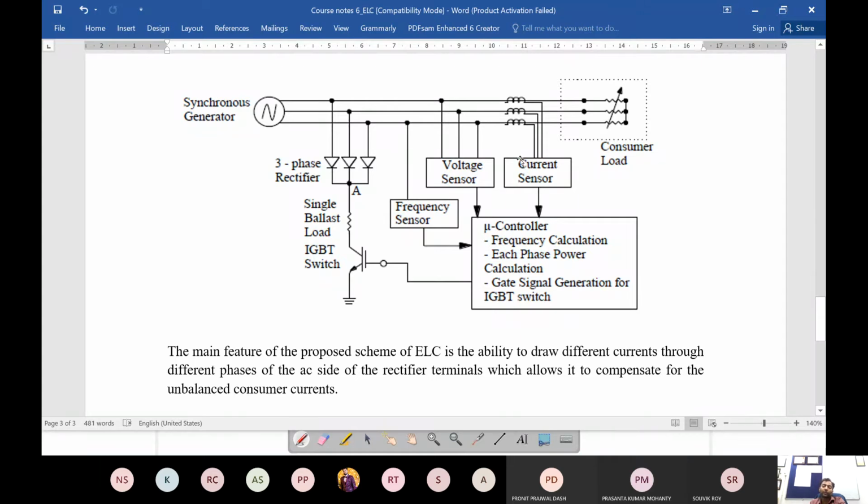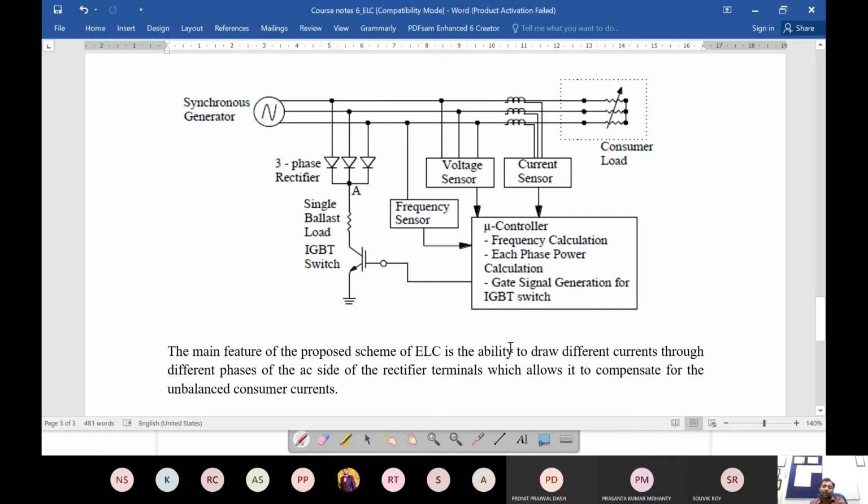So if you have an imbalance and in some particular phase the load is higher, in some other phase it is lower, accordingly the timing or the firing pulse of these three phases can be different. So the power which is being drawn from the different phases can be changed. It need not be the same power from all the three phases. So that is one very interesting and advanced capability which it can come with.